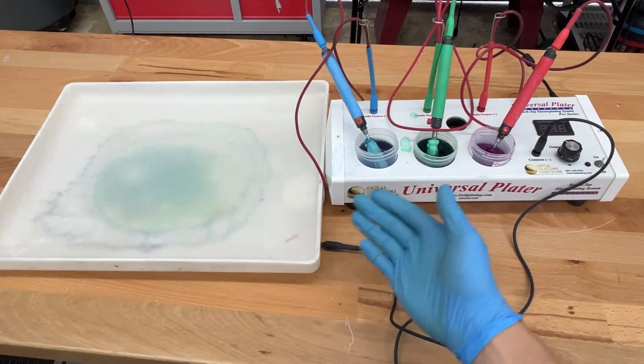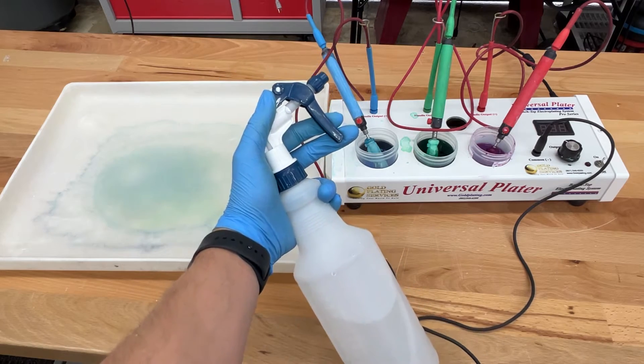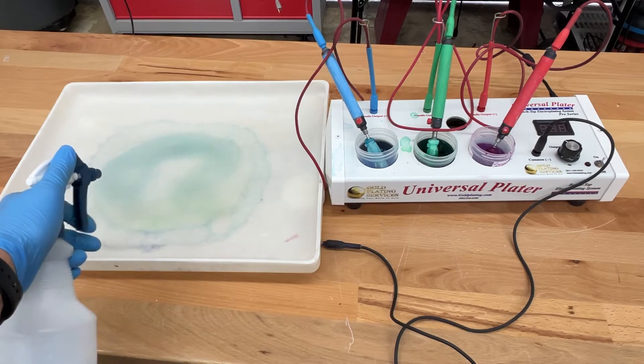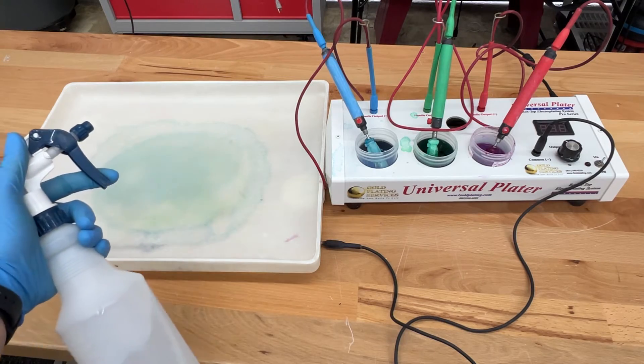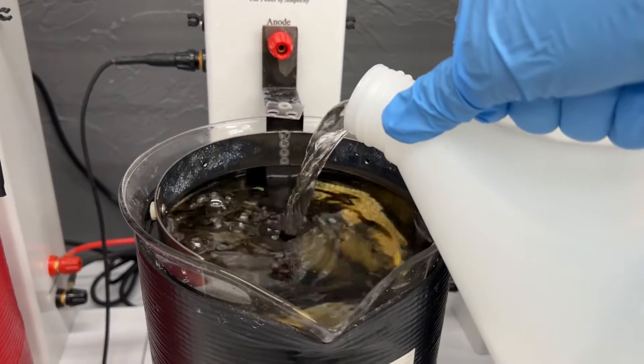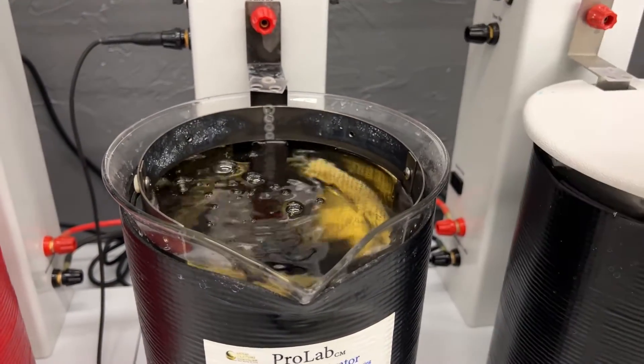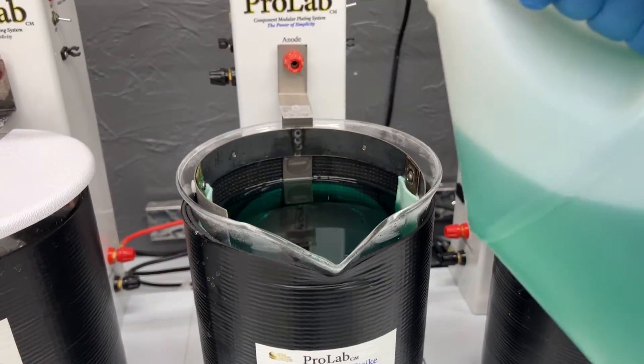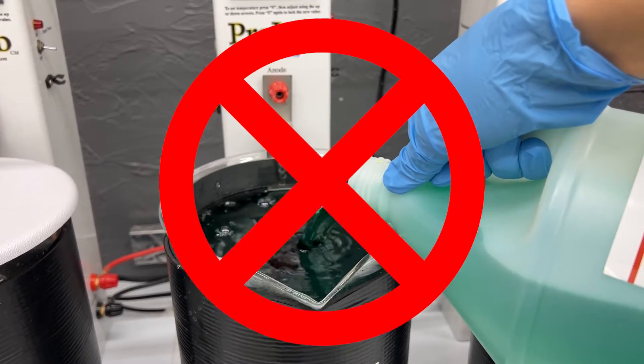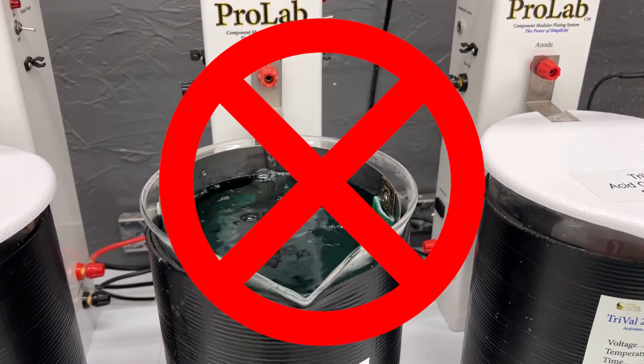For brush plating setups, a spray bottle of distilled water with a basin to catch the water may be sufficient for rinsing but some people prefer to use rinse beakers as well. Some degree of evaporation of the solution will occur while plating. Bring the solution back to volume by adding distilled water. We do not recommend topping off evaporation loss with fresh solution because it can lead to over concentration of the solution.